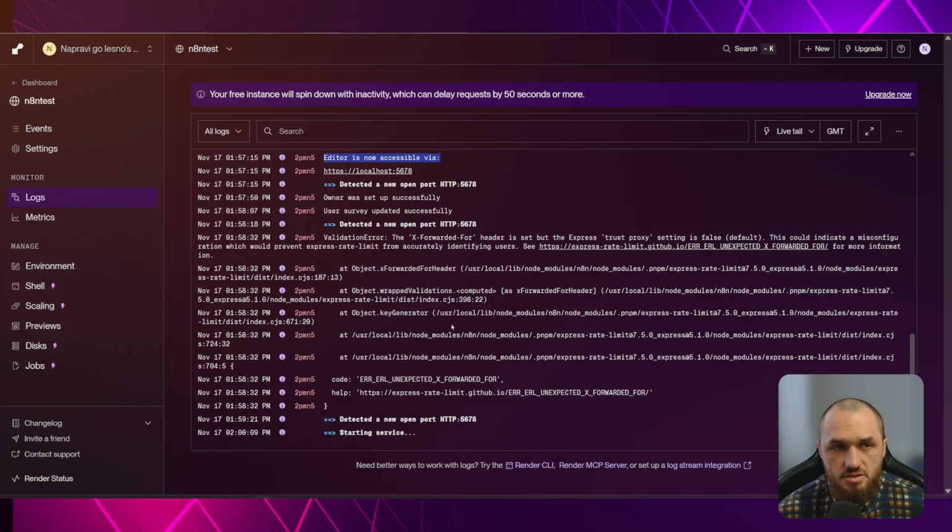And remember that this is for testing purposes, because when you install it right now, you're going to be able to use it for free. But when you leave, for example, your automations to run in the backend, they are not going to be able to run. For example, if you schedule some automation for tomorrow, it's not going to work because of this: your free instance will spin down with inactivity. So it always has to be active. Maybe if you keep your n8n open, or just keep sending requests every second or something, then maybe it will stay up.